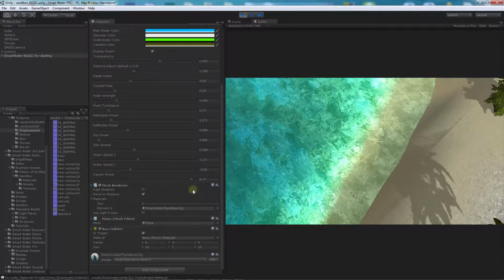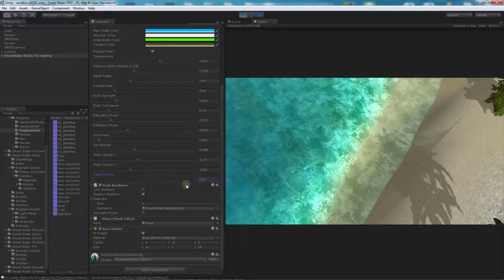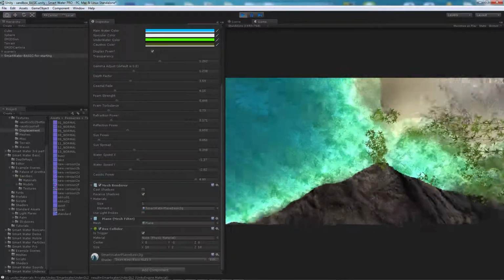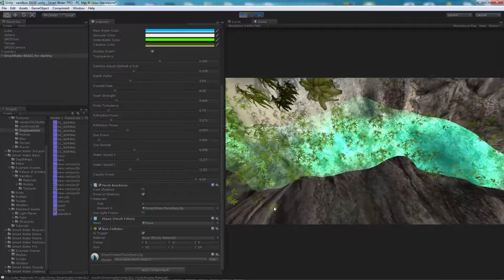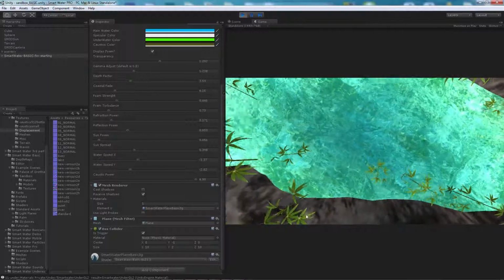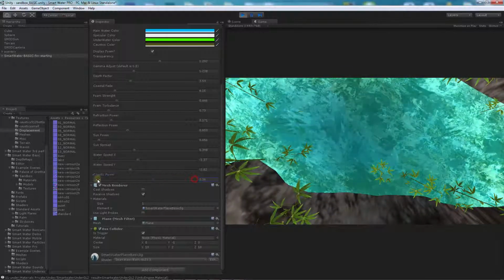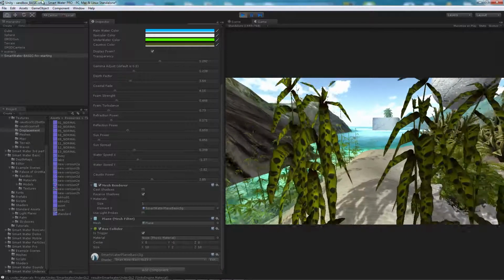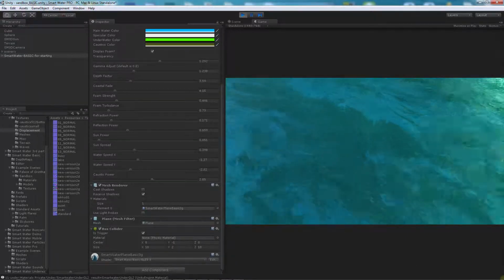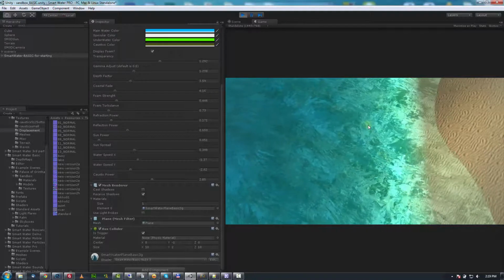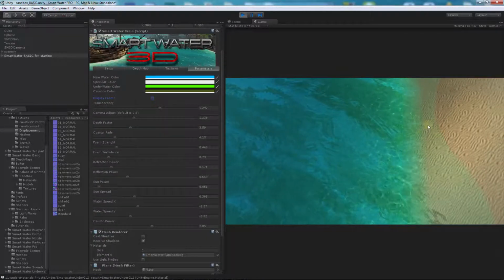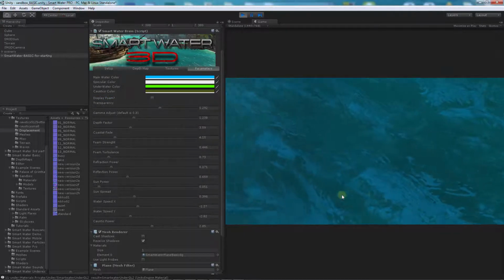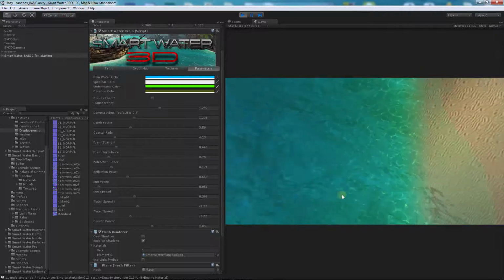And of course the last parameter is the caustic power, which is here. Can remove. And the caustic power, of course, is also calculated from the coastline. So if you go on the water like this, you can see you get the caustics here. Let's remove this. You can see the caustics here, and the deeper the water, the less caustic you have, which makes sense.